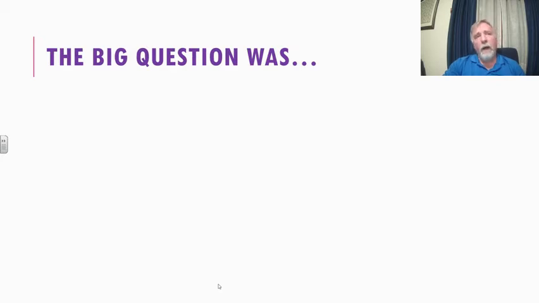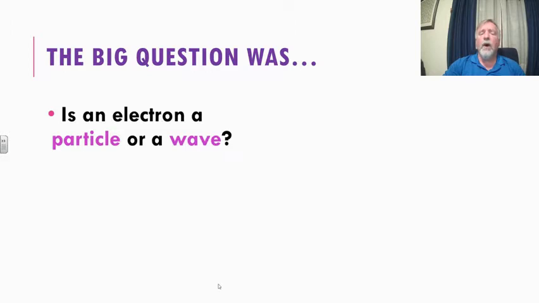And at about this time, there were some other experiments showing that electrons sometimes were acting like a wave. Right? Sometimes they acted like a particle, sometimes they acted like a wave. So this was a really, really wild concept. People were like, no, you can't be both. How could it be both? And the answer was yes, it is a particle, but it's also a wave. So depending on how we interact with our electron, it'll act like a particle or it'll act like a wave.